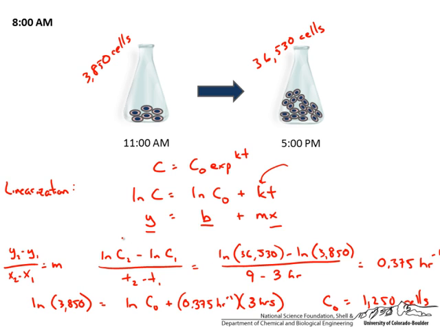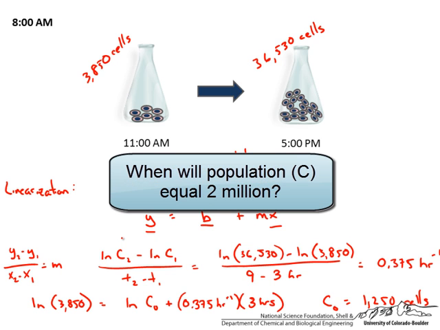So now the question is if you had to come in the lab and split your cells once they reach say 2 million at what time would you have to run back in the lab to do this? So when is the population of cells going to be 2 million?